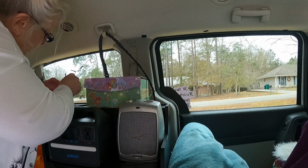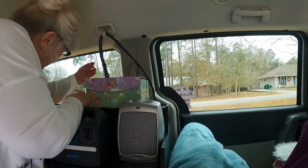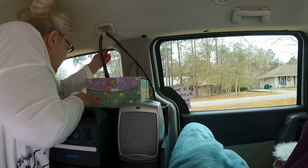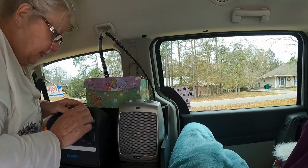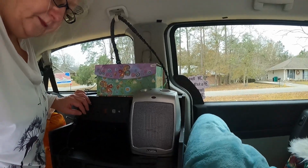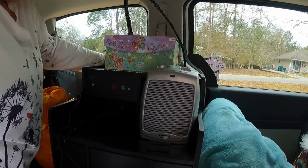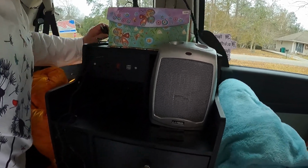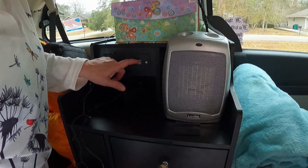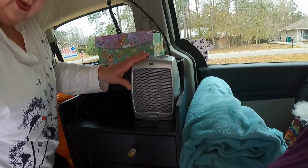I'll be doing some cooking tips also, and how to cook in here. I usually camp where there's shore power. So I have in my little cabinets right here, I showed it in the other video, electrical outlets. When I get to shore, I plug in my shore power to that plug right there, and it gives me access to charge my phone or USB for my little USB fan or things like that, and I'll be able to use my heater.